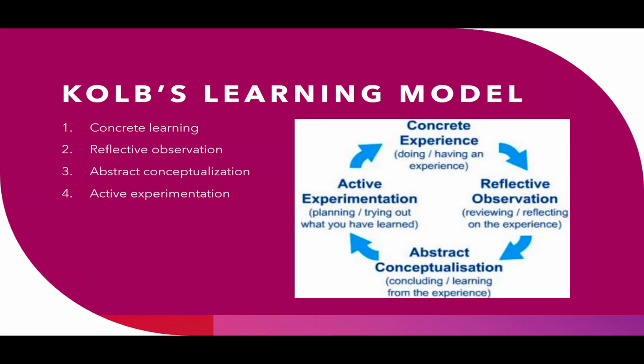Abstract conceptualization is when the student adapts their thinking or constructs new ideas based on their experience. For example, the nursing student realizes next time they perform a skill, they need to make sure they have all the supplies that are needed. Active experimentation is when the learner applies the ideas they learn to real-world situations. For example, the student may notice how smooth a skill is completed when they have all their supplies ready.